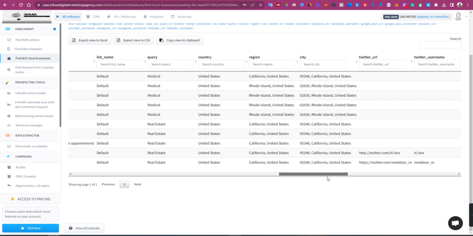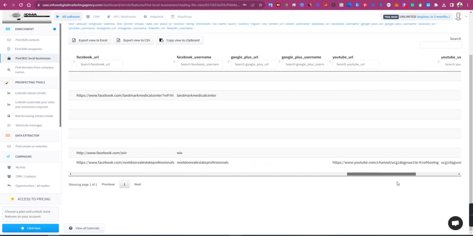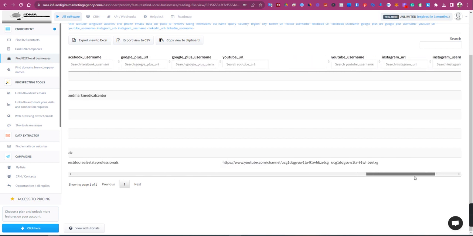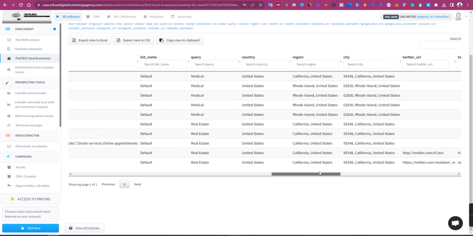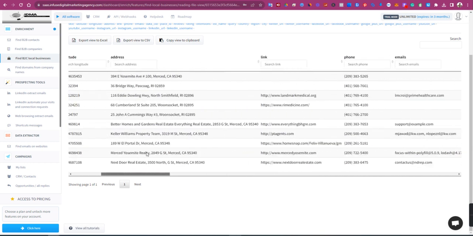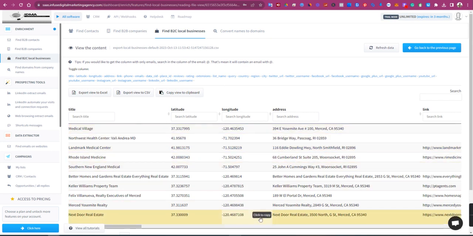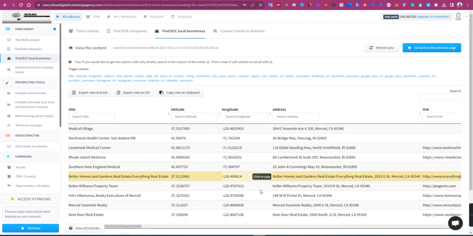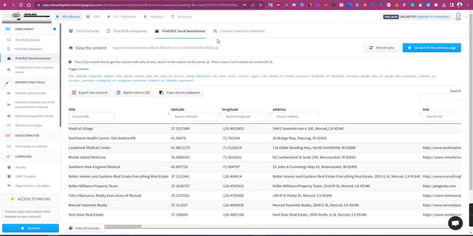There's the niche that they're in, the area, Facebook links if they have any, and so forth. Now for those of you that provide these services, this in itself will show you the opportunity, so that these businesses might not have these particular things. So that is that.